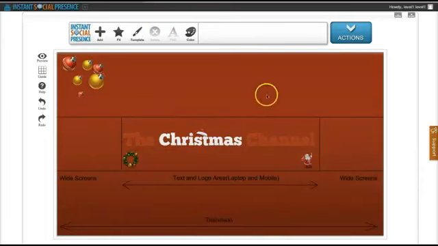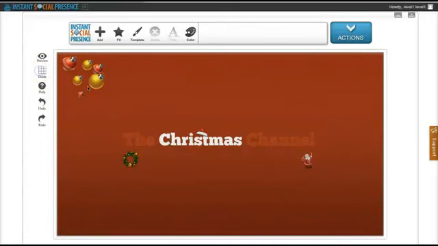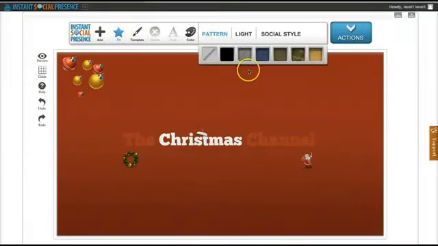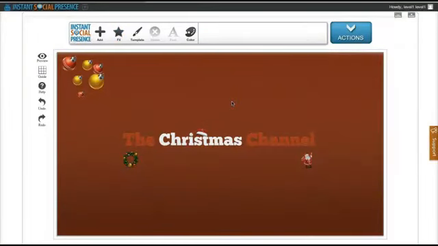So next thing, I might want to improve the background, and let me turn the guides off for now, so I can have a clear view of my design. So I go to FX and Patterns, and now I can add some background patterns. So I just clicked on this one, so there's different patterns. You can choose no patterns as well if you want a plain background color. But in that case, actually this one is pretty good, so I'm gonna stick to this one.